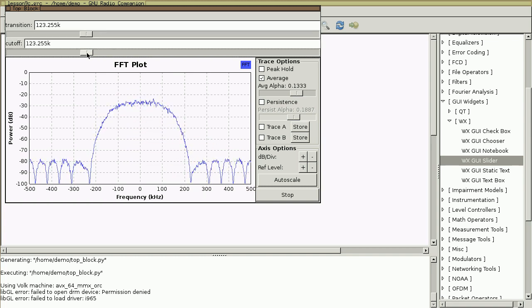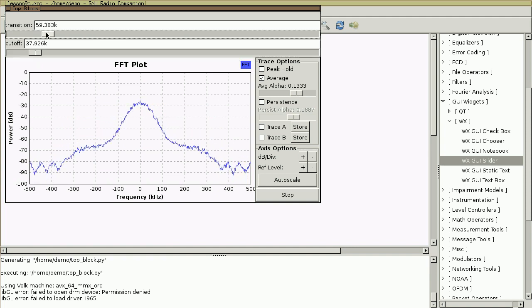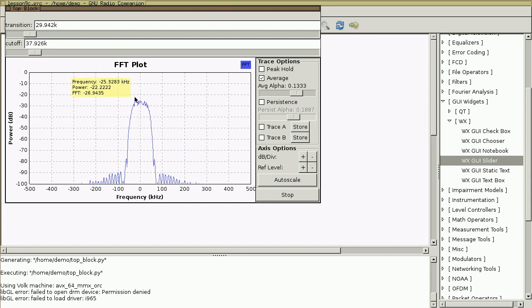If I adjust my cutoff, I can make my filter wider, or I can make it narrower. If I make it very narrow, I might want to also have a narrow transition width. You can see that very easily in GNU Radio: I can create a low-pass filter and configure it to have whatever pass band I want and however much transition width I want.